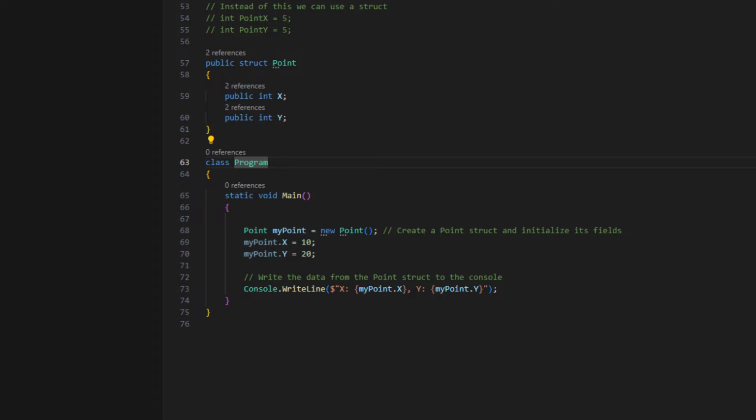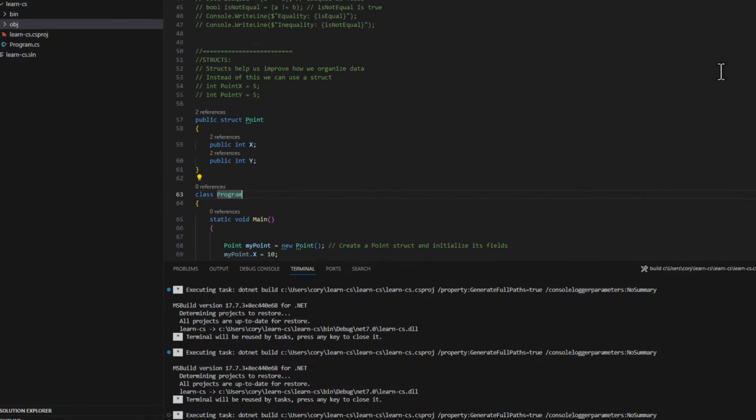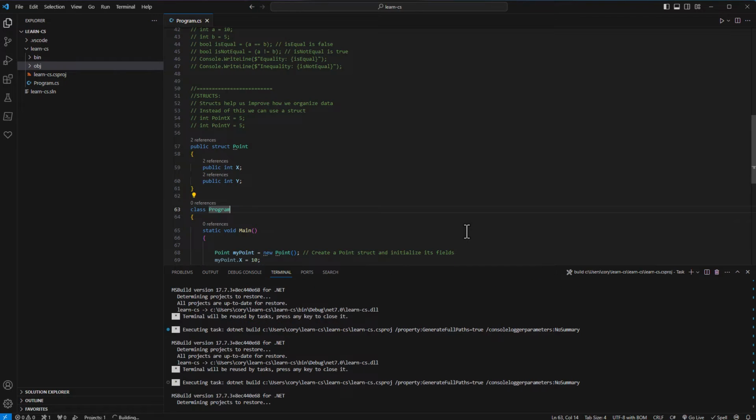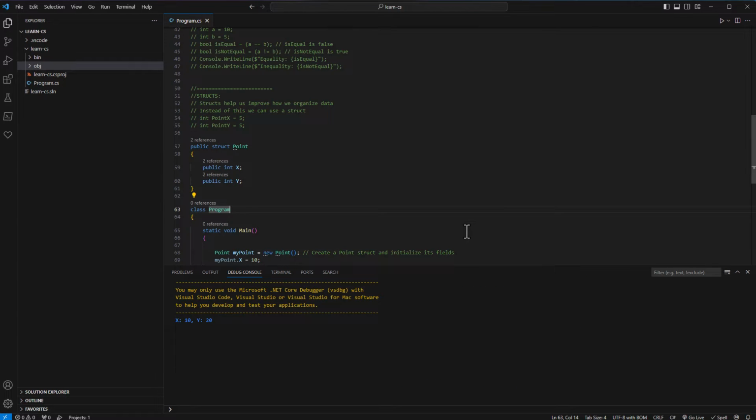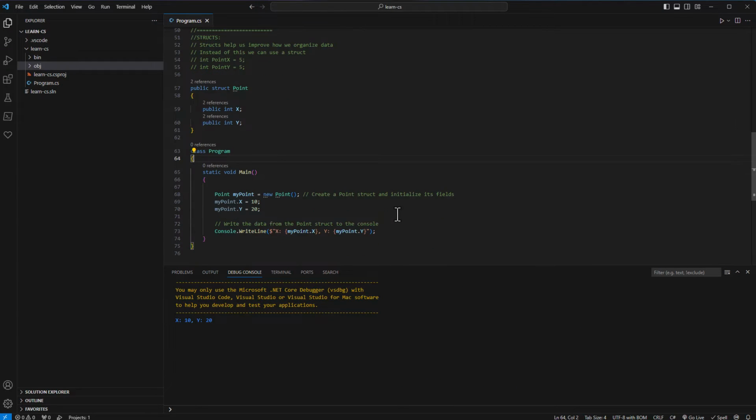So let's go ahead and run this program just to see what we get on the output. And you'll see here, just like we outputted variables, the struct does pretty much the same thing. You can output these variables. So this is just a high-level overview of what a struct is. If you really wanted to dig deep into structs, you can check out the manual. In my programming career, we use them periodically, but we typically use classes significantly more, which we'll cover in just a little bit. So that's a high-level overview of structs.